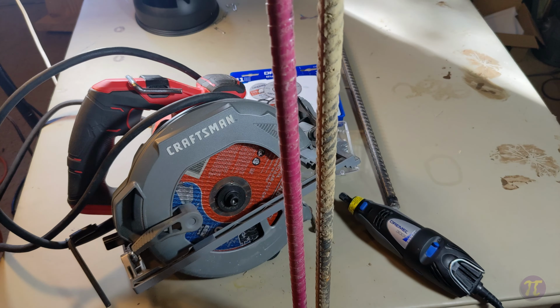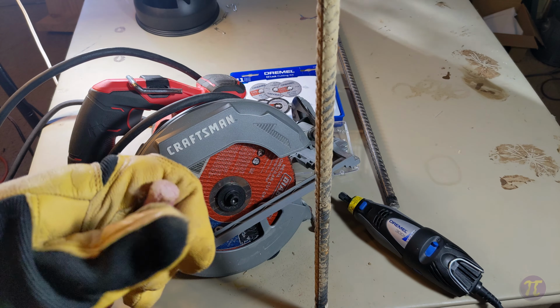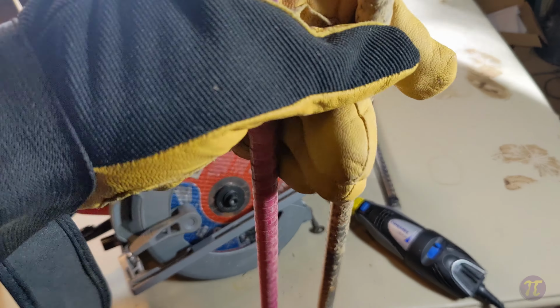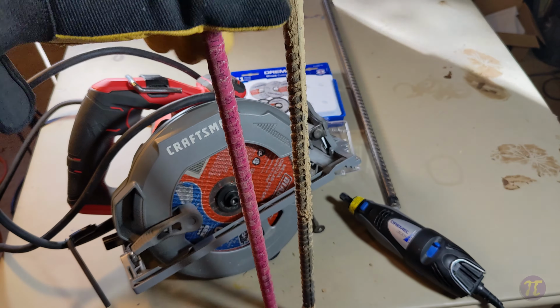So the price is similar, but you don't need a cutting tool like this. You can just use a regular hacksaw and hack your way through it, and that's a huge thing if you don't have any circular tools. It also is lighter than rebar. I can tell by lifting this that the rebar is, I don't know if I would say twice as heavy as the PinkBar, but it's definitely heavy.